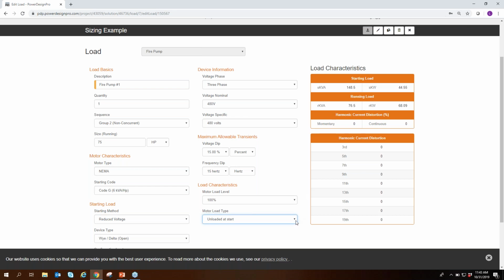If that motor is on an application with high torque, where it transitions very early before the motor can accelerate, we're going to have to treat that motor as if it's starting across the line because the transition is going to happen so early in the acceleration cycle of the motor.